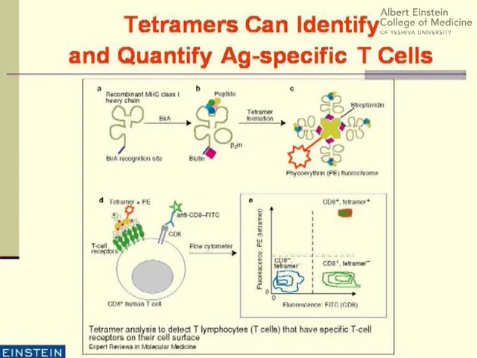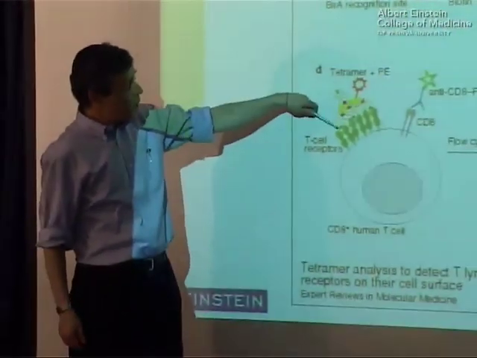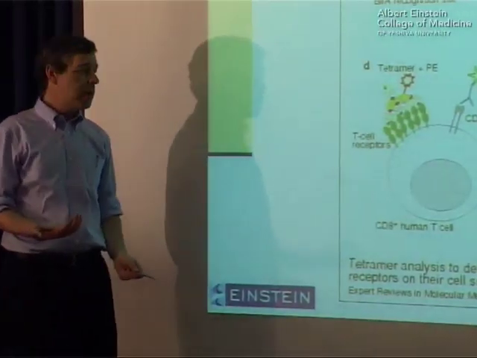Altman and Davis came up with this concept: if you take synthetic MHC class 1 molecules that are soluble and biotinylate them, and then add streptavidin, you form a tetramer of these MHC molecules. You could load them with any peptide you want, provided this peptide has the appropriate anchor motifs to be bound. So now you have a molecule that has MHC plus peptide, four of them. You add a fluorescent dye to this, and now you mix them with T cells. If the T cell receptor recognizes that MHC plus peptide, it will bind to this tetramer. You need to have at least three MHC plus peptides to have enough affinity for the soluble factor to be bound.